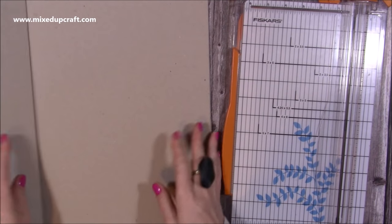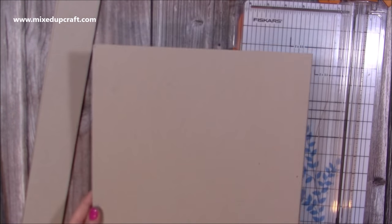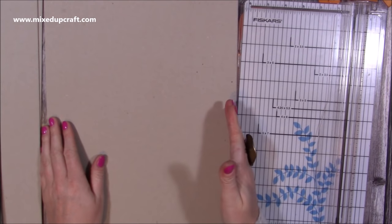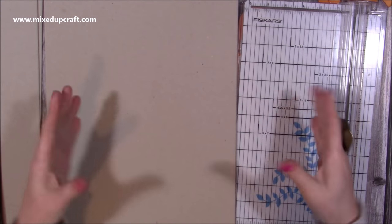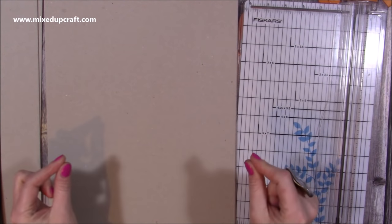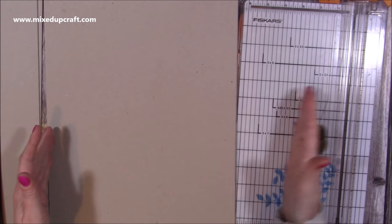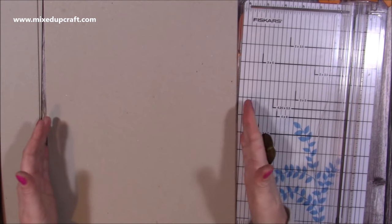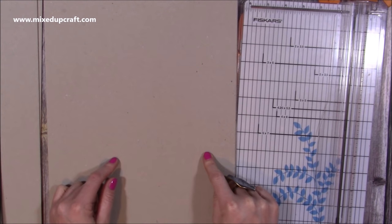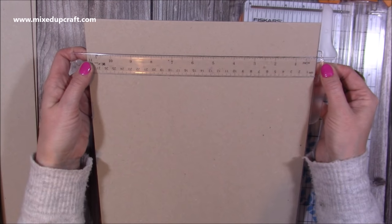So the base back piece is the whole height of that A3 grey board — I haven't cut that at all — but I have come in slightly, and that's because when I line up those five boxes together this is the width it gives me with a tiny little bit of wiggle room for them to just move around. If you don't want to cut this and you want yours to have a little bit more room, just leave it to the width of this grey board. Use a T-square ruler — it will help you to line everything up.